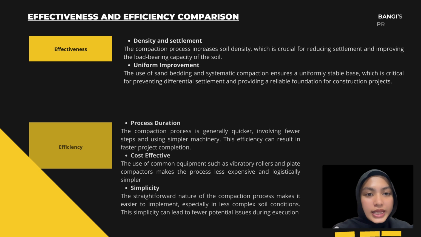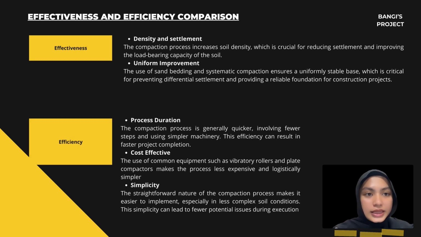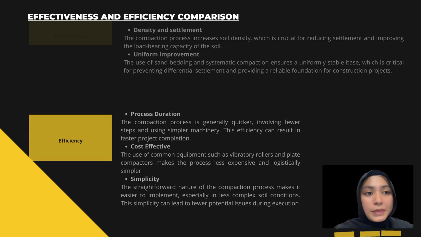For Bangi project, the effectiveness is about density and settlement and uniform improvement, which is the use of sand bedding and systematic compaction ensures a uniformly stable base, which is critical for preventing differential settlement and providing a reliable foundation for construction projects. Efficiency is about process duration, cost effectiveness and simplicity, which is the straightforward nature of the compaction process makes it easier to implement.